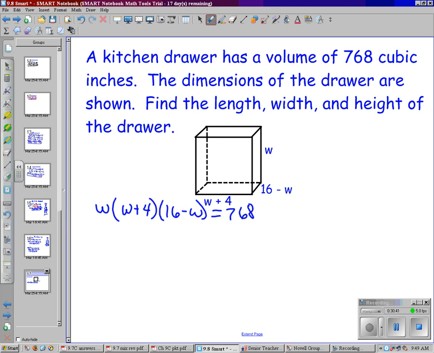What are you going to have to do on the left-hand side? Ooh, FOIL. Hey, we haven't done that in a while. Let's FOIL together. Let's FOIL the W plus 4. And could I make that negative W plus 16 be the same thing? Yeah, you can. FOIL that together. And then I would take the W inside. That's how I would do it personally, after you FOILed.